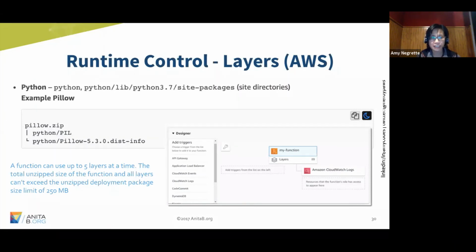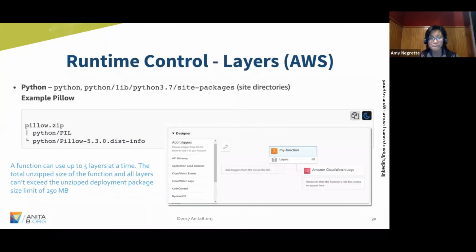For some things that can be built just by adding new libraries, you can do that in AWS. It has the ability to create a shared library called a layer, where you create it, you just add the pathing, and then it will add it. This screen cap uses Pillow, but I've also done it with PyYAML, because YAML's not a built-in library.